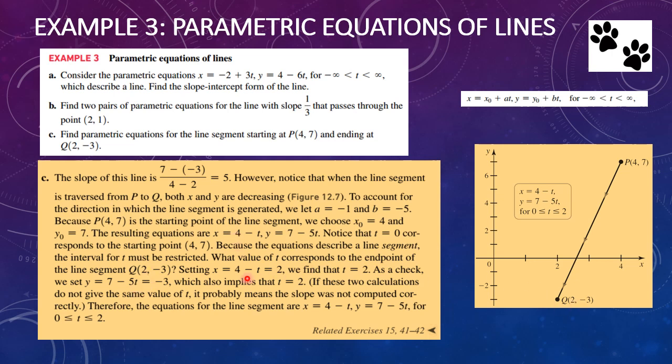So we get x equals 4 minus t, that's the general form of the equation. And we're trying to figure out how long it takes to get from here to here, so we set it equal to the final x point. So notice that we get t equals 2. So we can see that this is our t equals 0 point, this is our t equals 2 point, so t has to be between 0 and 2. You could check this by using the y values as well.